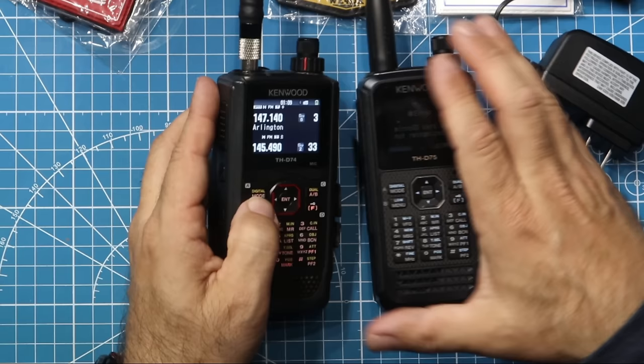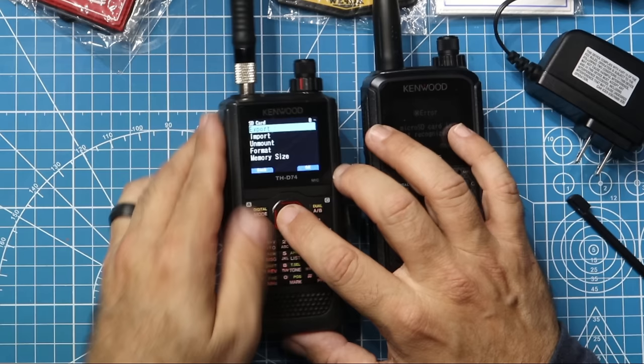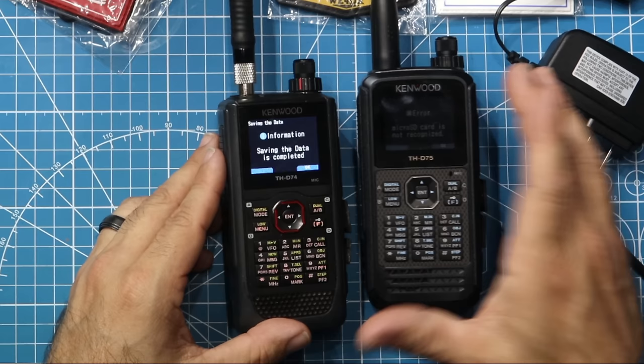So if we go in here, this is the D74 I'm messing with right now. In here, micro SD card, export, okay, export right there. Let's just do repeater list only. And I'm going to click OK, saving. Depending on how many repeaters are in here, this might be really fast, or this might take a few seconds or up to a minute or so. I've got a pretty good number of repeaters saved in here. There we go. Information: saving the data is completed.